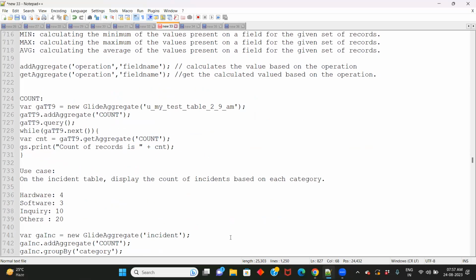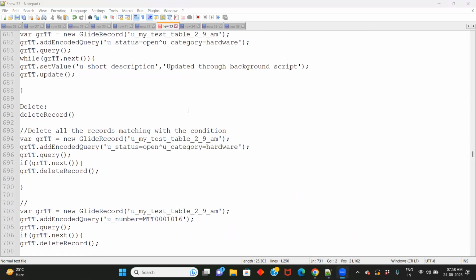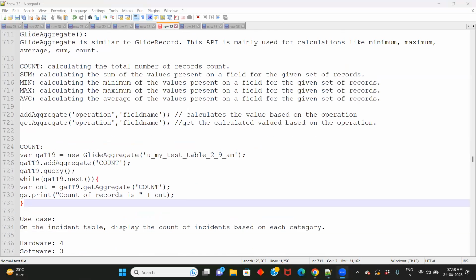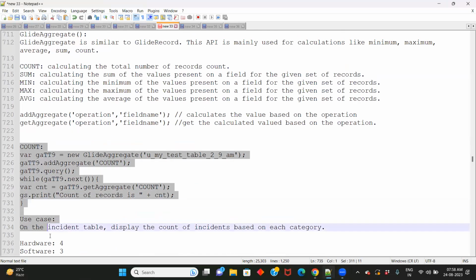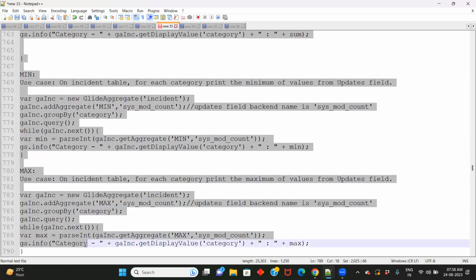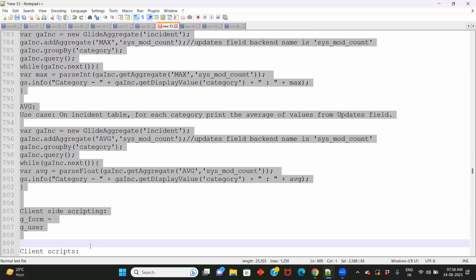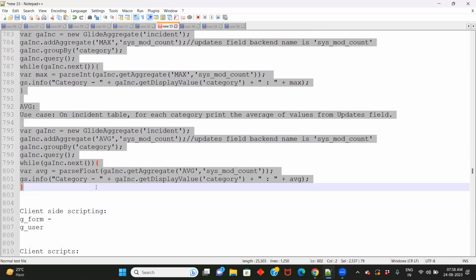I don't think it will be accommodated in the chat box. Let me try. No, it's too long.